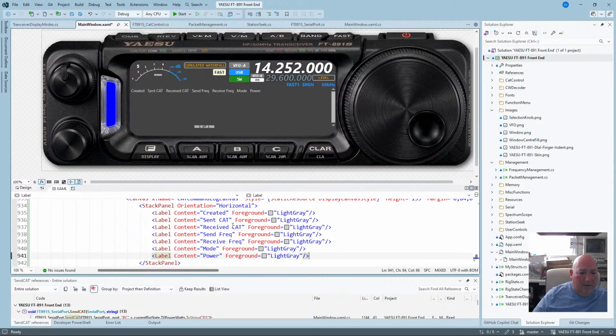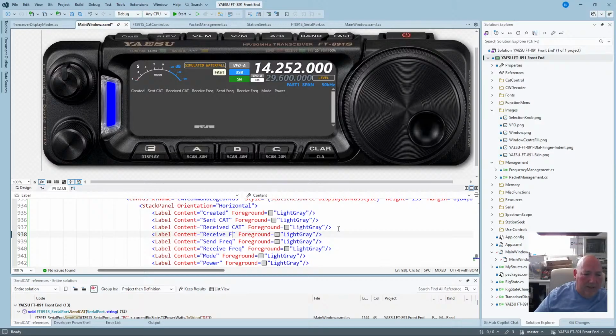So we've got created, cat command, send frequency. So I suppose we should put a call sign in there, really. Sent call sign, receive, transmit, call sign. It's always going to be you unless you're going to share the radio.